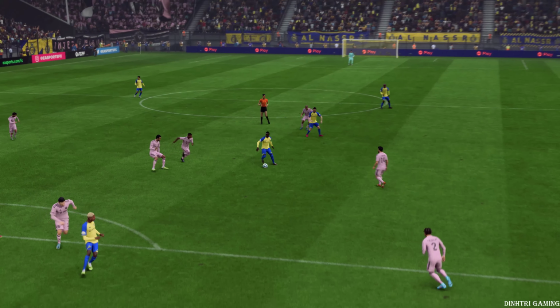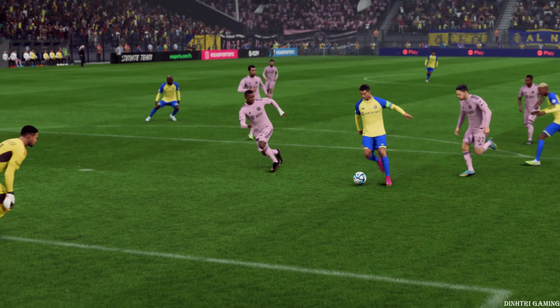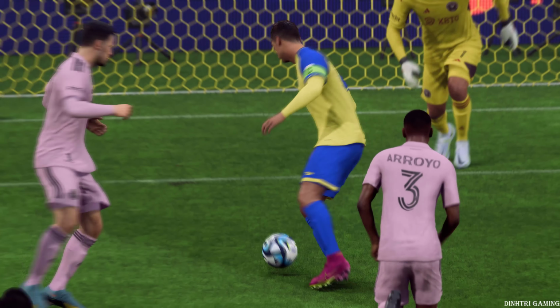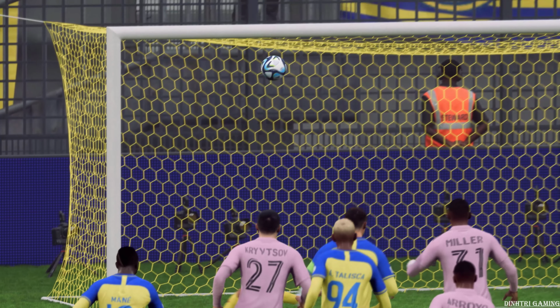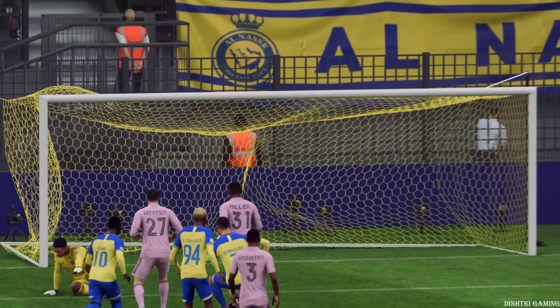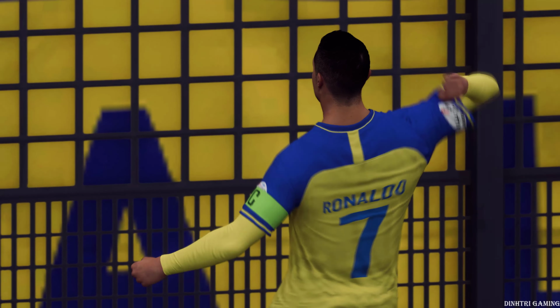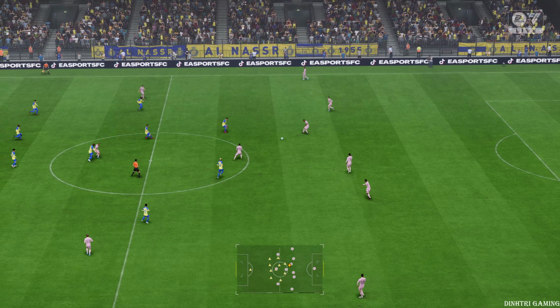Well, if we take another look, he just glides past his man. The defender just can't live with him. And as soon as he's through 1v1 with the goalkeeper, he just goes for power and smashes it in the net. It's a quality finish. So it's 1-0 as the ball gets rolling again.